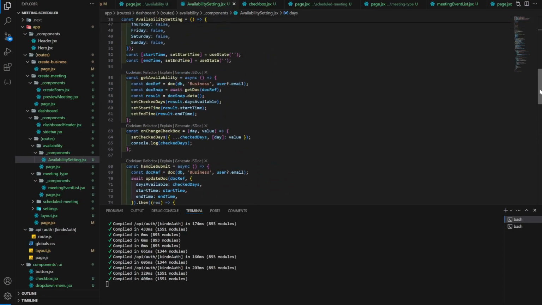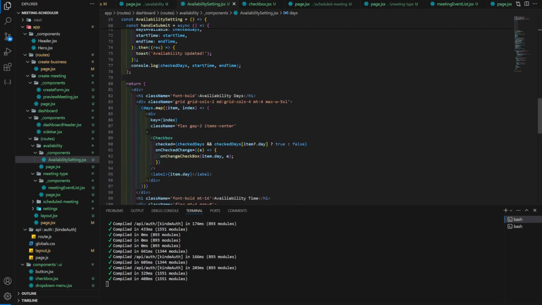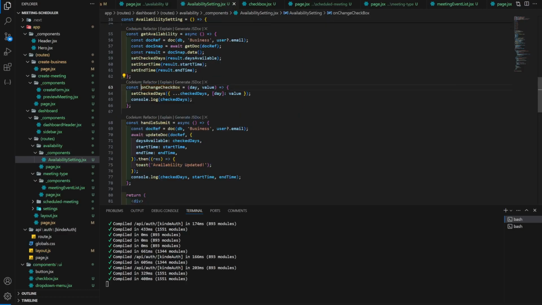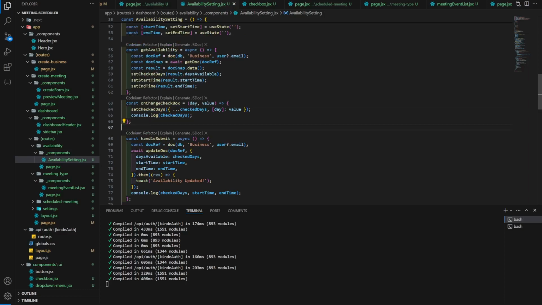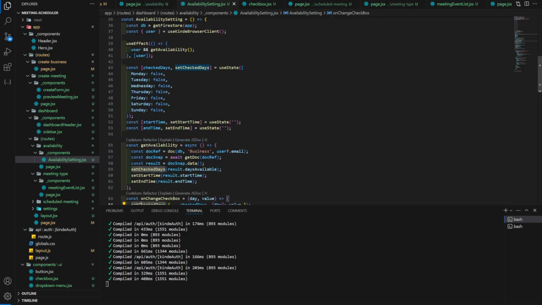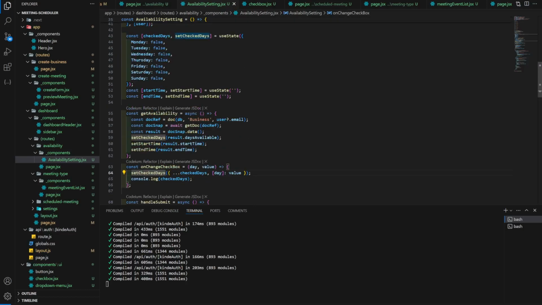And the event, the checkbox event. So look at this. If the checkbox changes, then I just set checkDays here.